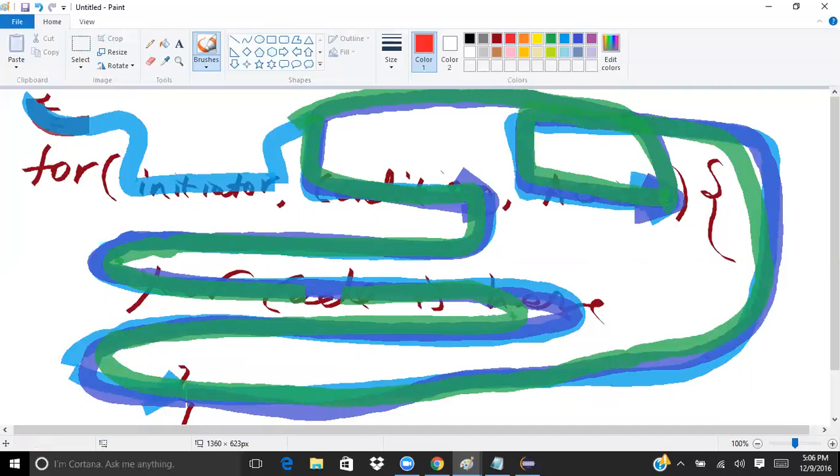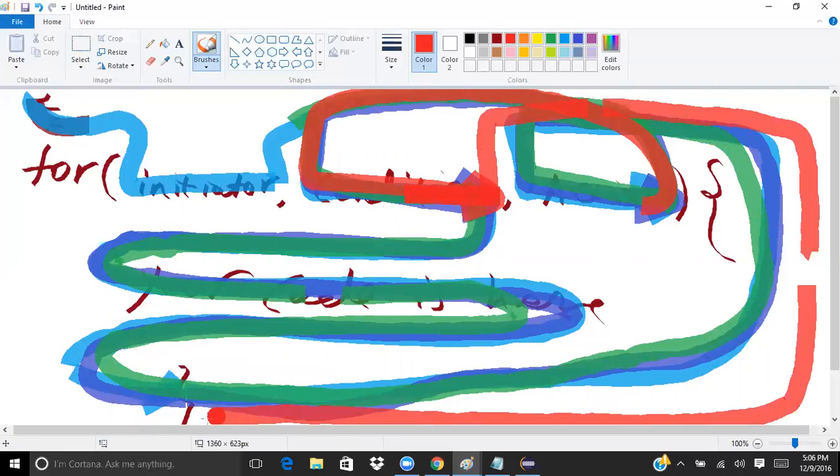If it is not okay, then come over here, condition. If it's not okay, please turn out. That is the way how a for loop is working.